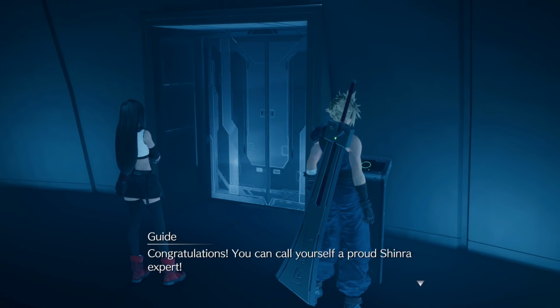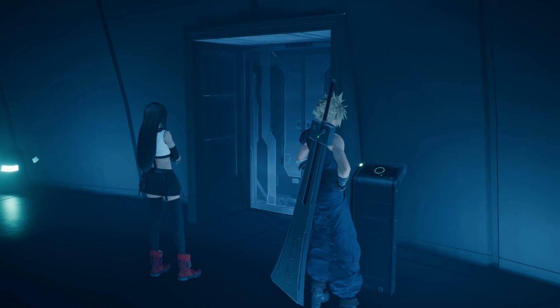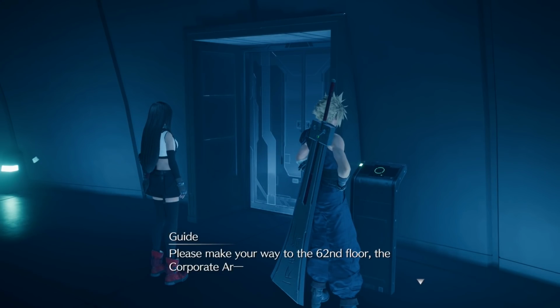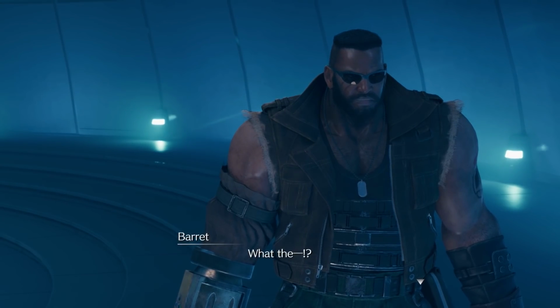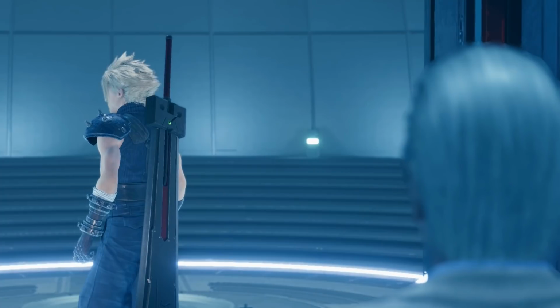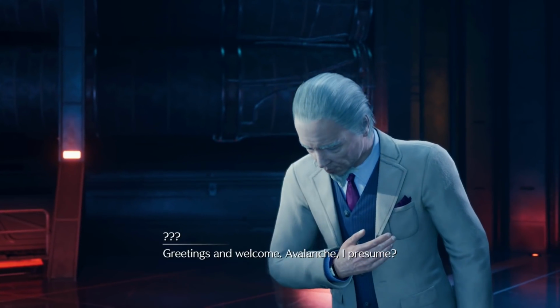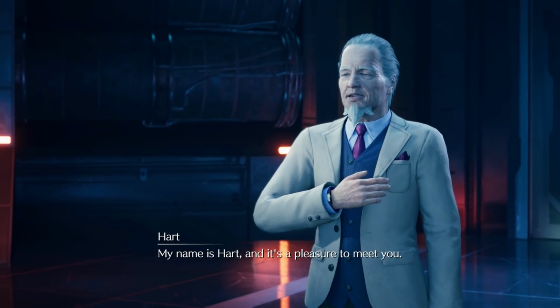Congratulations! You can call yourself a proud Shinra expert! Hooray! Your mission is to go out and tell everyone about the wonders of Shinra. Pass. Next, you'll be visiting the repository for Shinra's expertise and know-how. Please make your way to the 62nd floor, the corporate archive. What the? Hello? Greetings and welcome. Avalanche, I presume. My name is Hart, and it's a pleasure to meet you.